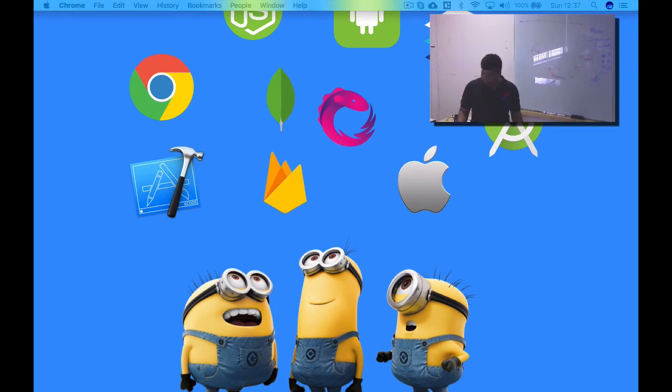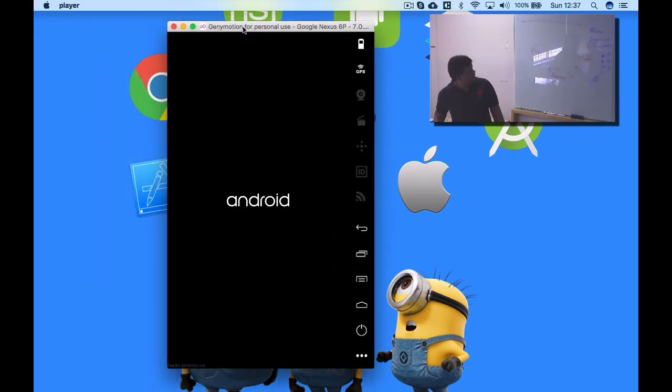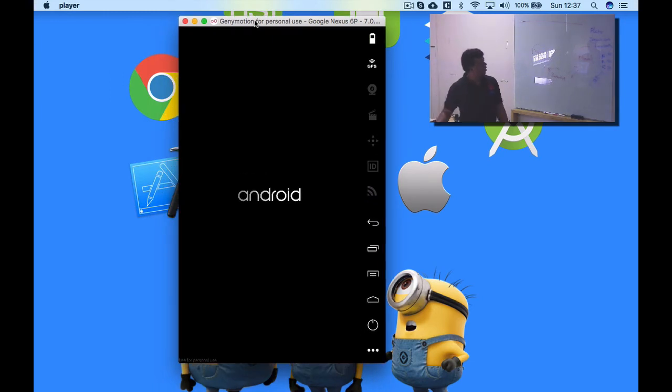I'm having some trouble projecting the screen, so I'll just do the demo in the emulator as soon as it is up. USB cable or cable? Problem with the port, I guess. Okay, this will do, I guess.